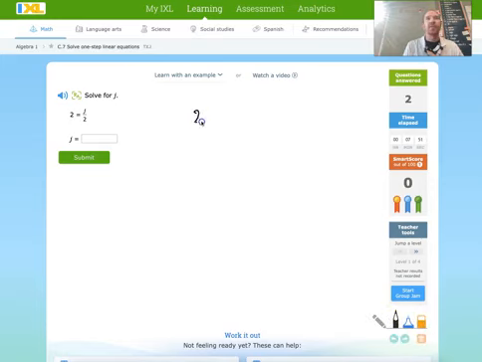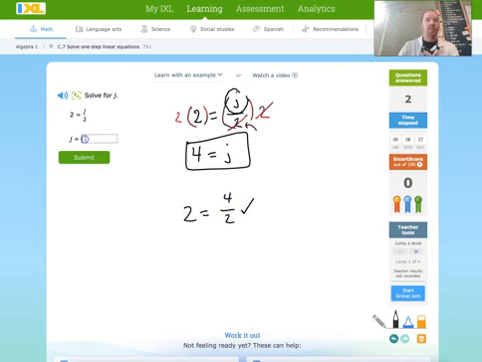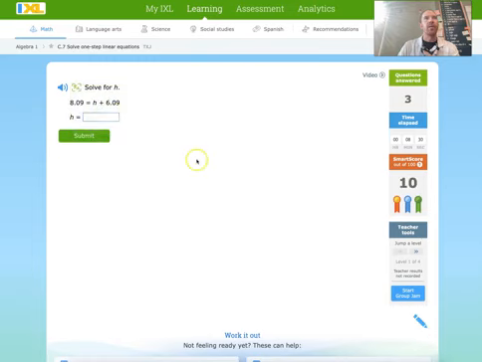So I'm going to cancel the division with multiplication. This one I don't like as an example because the 2's could get confused about which 2. But because of this 2 over here, I'm going to multiply by 2. I'm dividing by that 2, so I'm going to multiply by 2. Cancel that. Balance the equation: multiply by 2 on the other side. 2 times 2 is going to be 4. And j there. And that one I think is a pretty quick check step. We know that 2 does equal 4 divided by 2. So 4 is my answer there. Let's type it in correctly this time. There we go.